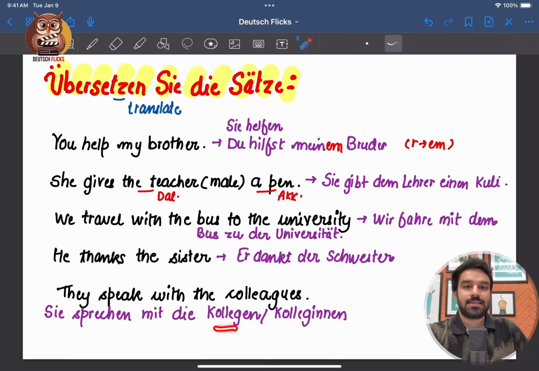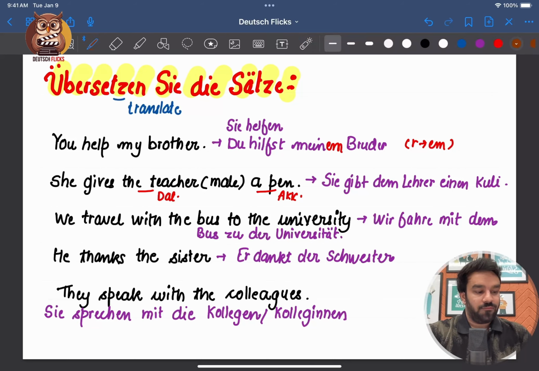Male colleagues or female colleagues, we have different words. Now, we know this is the case of a strictly dative preposition. So after mit, we have to give dative case. So in dative, I'll cut this D and I'll change it to den.